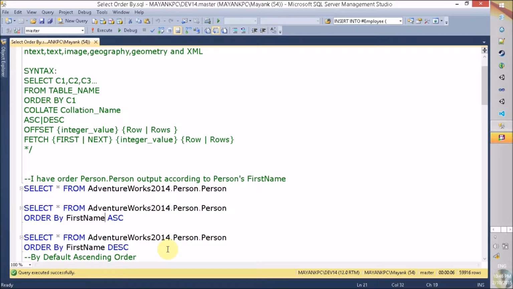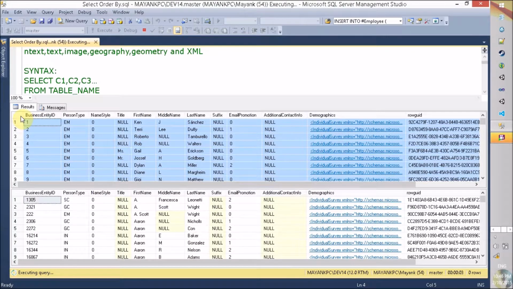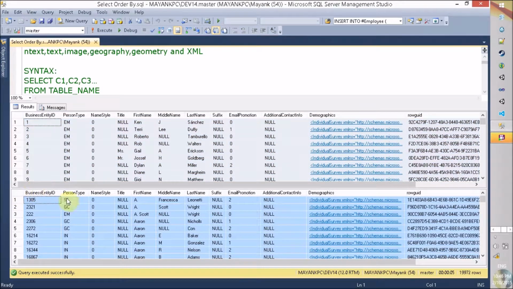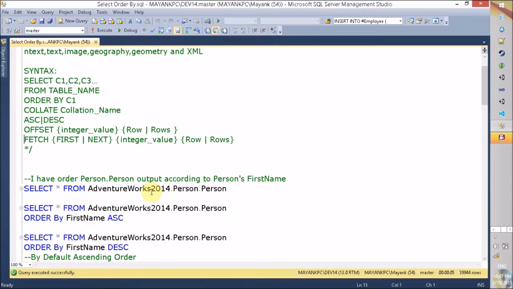Now what if I execute only this part? Okay, let's execute only this part. This is the first query without any order by clause, and this is my second query with order by column name. Now my output is sorted according to the first name in ascending order. So if you do not mention ascending or descending in your query, then by default the order of sorting is ascending.